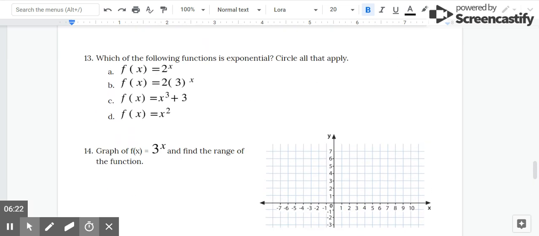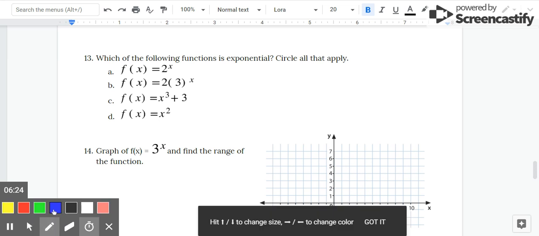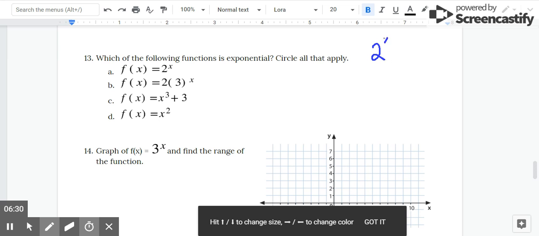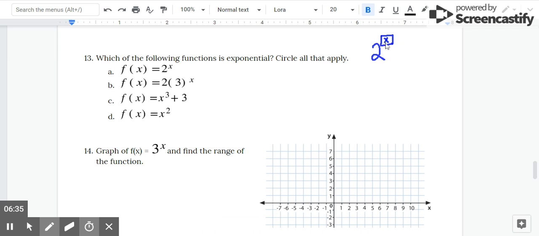All right, which of the following functions is exponential? Like I said, an exponential function has a base and then x in the exponent, so it should be a really tiny x on the top right corner. So it's going to be 2 to the x power. It is, because every time you plug in numbers, you multiply the base, right? And this is a tiny little x, so these two are the answer. This is a cubic function, this is a quadratic function that we're going to learn later.